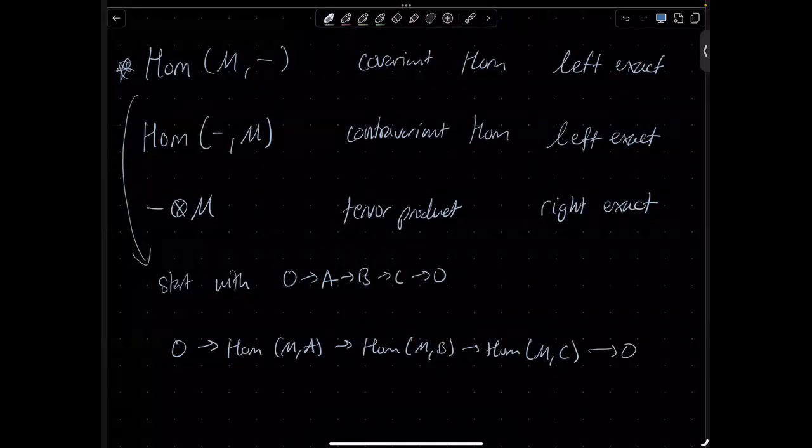I can of course put a 0 at the end, but I don't know if the resulting sequence is exact, so I'm not going to write that down. I know for sure that this sequence is exact.